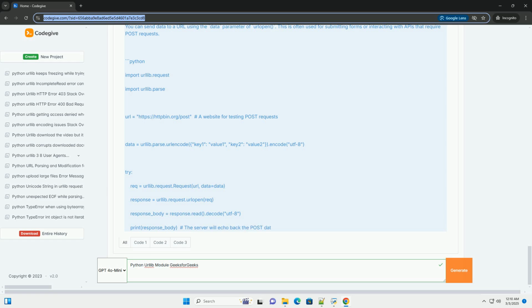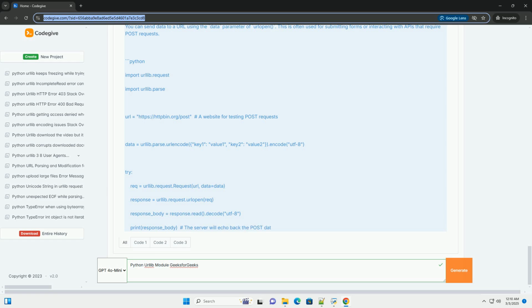Passing headers. You can customize the request by adding headers, for example user agent, content type. To do this, you need to create a urllib.request.Request object and then pass it to urlopen. Explanation: urllib.request.Request(url, headers=headers) creates a request object with the URL and headers.